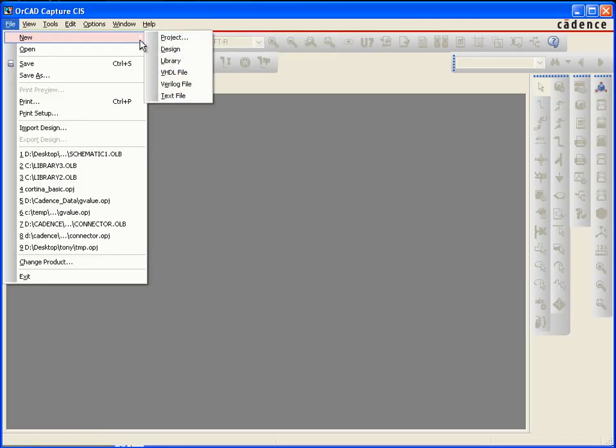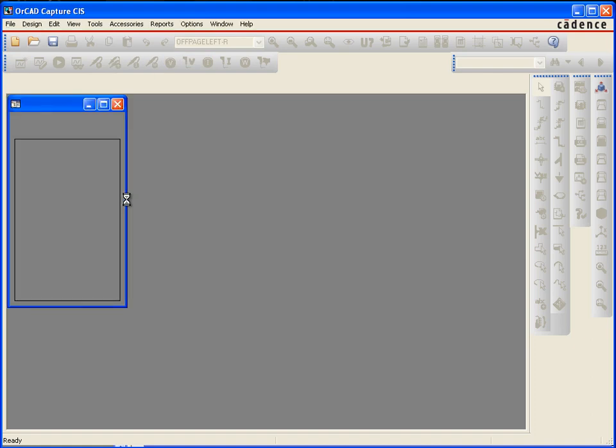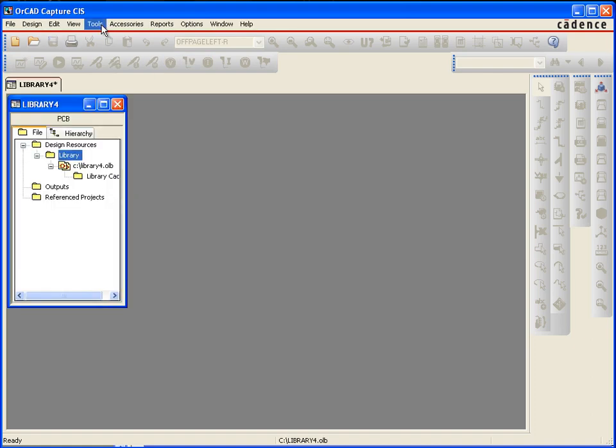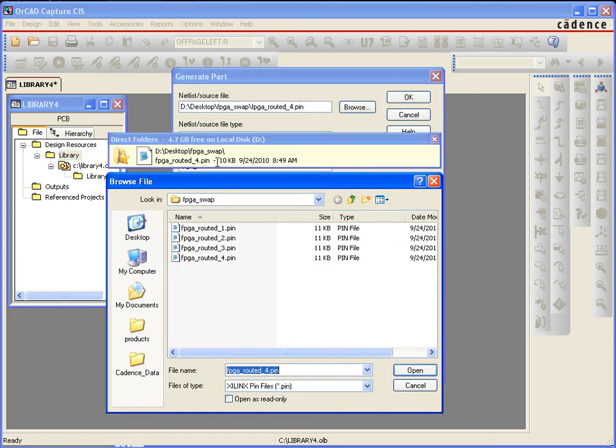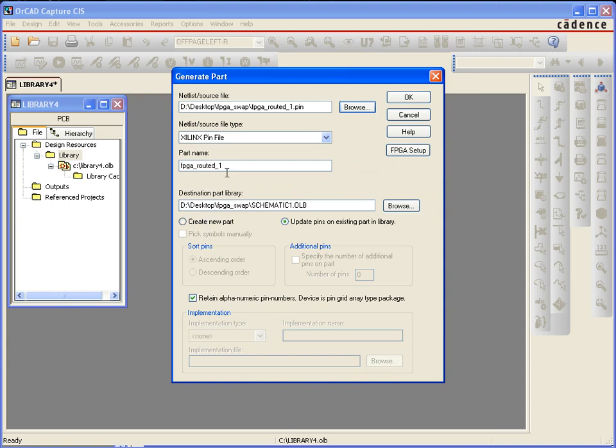So I'm just going to fire up a new library just so I can make a new project. And once that's up, I can go here to Tools, Generate Part. Under Generate Part, I'm going to point to that _1 .pin file.